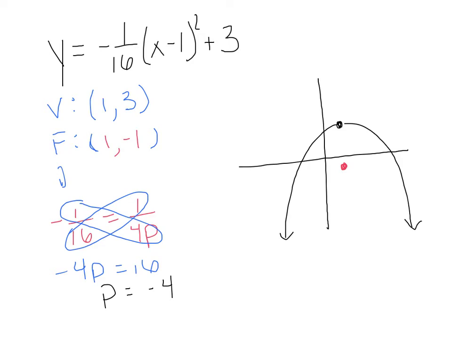And the directrix, remember, is that line that is sort of behind the parabola. And that distance is exactly the same. That's also p. So if we go backwards, we're basically going to go up 4, and we're going to get that equation. So our directrix is the equation y equals 3 plus 4, which is 7. So from this equation, we were able to identify the vertex, the focus, the directrix, and also draw a graph.